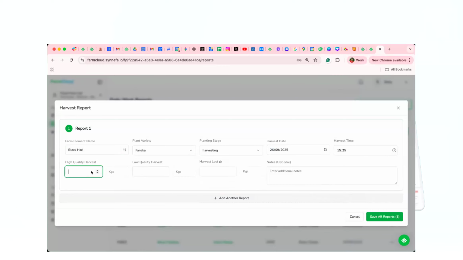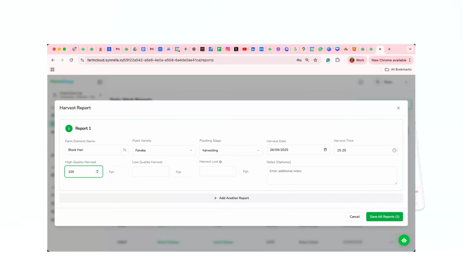And we have, for harvest, it's classified into three, either high quality harvest, low quality harvest, or harvest loss. It can be lost in transit, it can be lost due to theft, depending on what was the situation. But if it doesn't apply, if you don't have any low quality, or if you don't have any harvest that was lost in transit, that's okay. You can just stick to the high quality harvest.